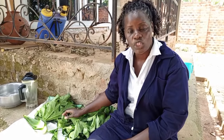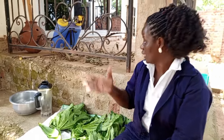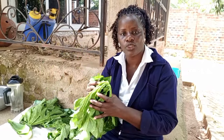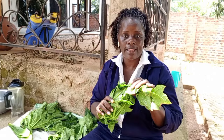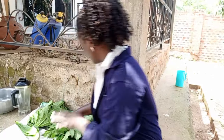For those who want to mix in their feeds, you're going to dry this. But it's normally advised to dry it under the shade. Just like you can see, I've been drying my guava leaves, okay? I've dried my guava leaves and I'm going to grind it and mix in their feeds. So whenever you're going to dry this, do not dry it under the sunlight. Dry it under the shade, and then after that you will grind it and mix in their feeds. And in 100 kilograms of feeds, you can mix 10 kilograms of the papaya leaves or the purple leaves. So let us come and chop, and we blend this and we give in their drinking water.